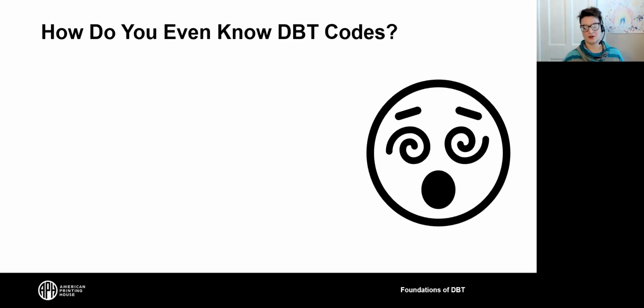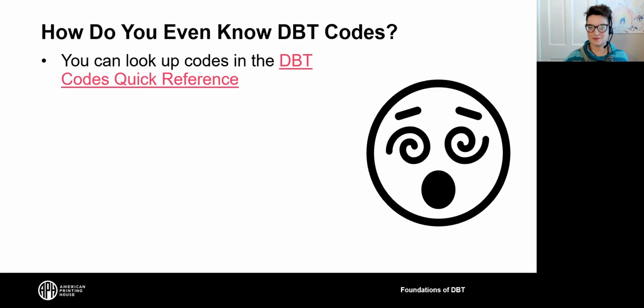Okay, but if there are lots of codes, how do you even know them? One really useful source is the DBT Codes Quick Reference. This is part of the in-program help file or Duxbury documentation. It is also in that same documentation online. The DBT Codes Quick Reference is a full list of Duxbury codes organized alphabetically by what the content of the actual code is.